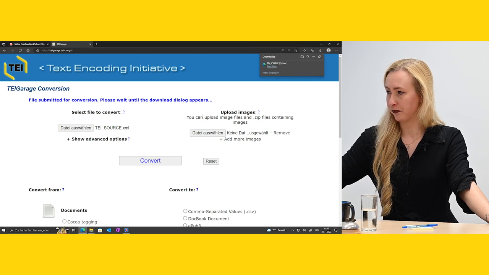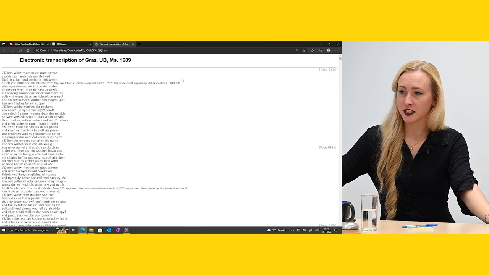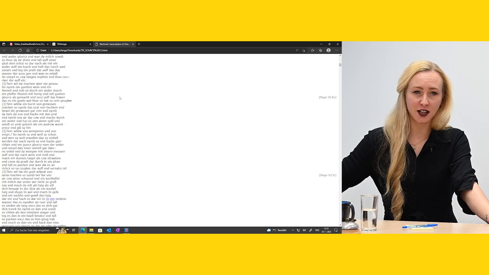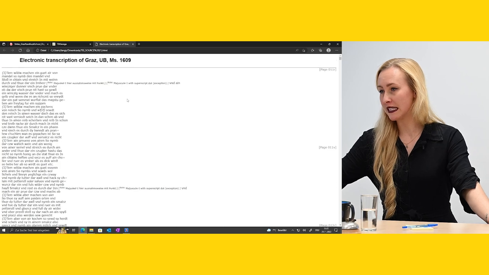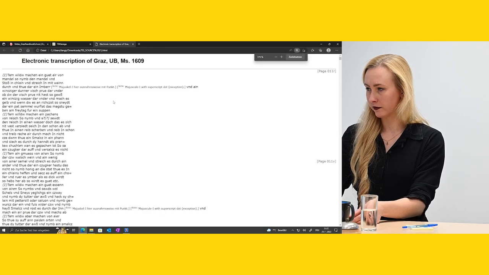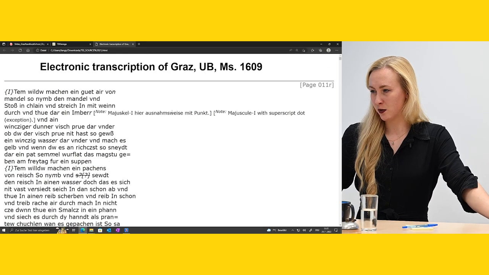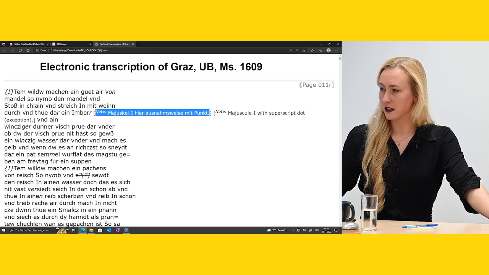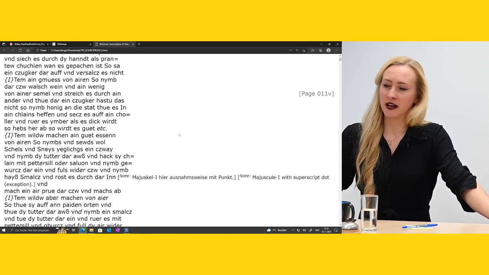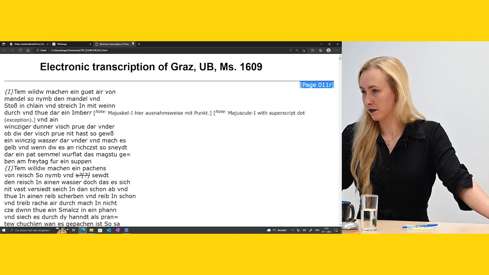I think now it's running, yeah. And it downloaded the result. And this is what it looks like. This is from the Korma project. As you can see, it's definitely not as nice as the Korma project, but it did retain maybe the most important things. It has a few notes here that obviously don't look that good, but it has page numbers. So I guess that's enough to give you an idea of what it does and what it doesn't do, but I think it's a useful resource.